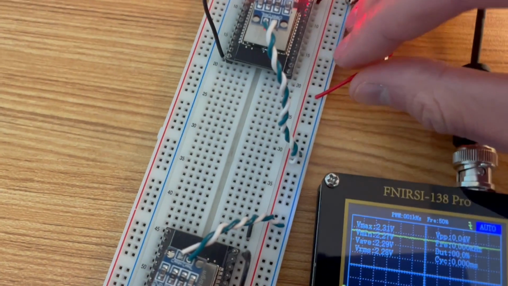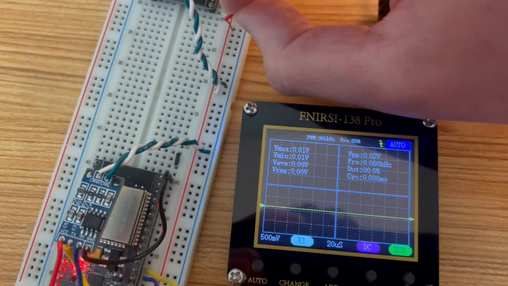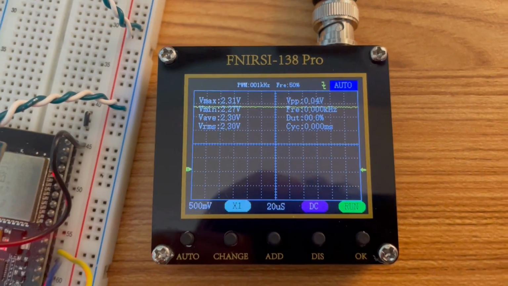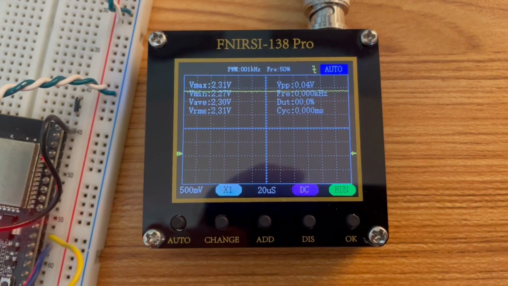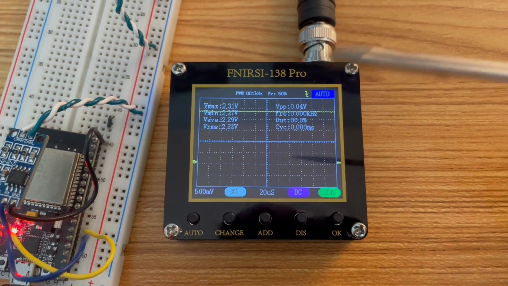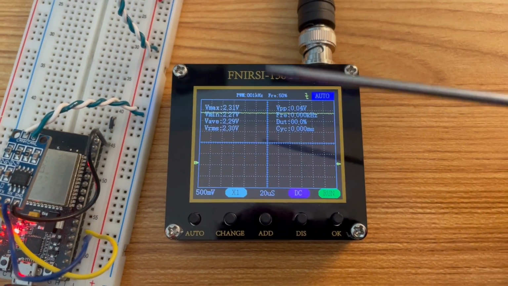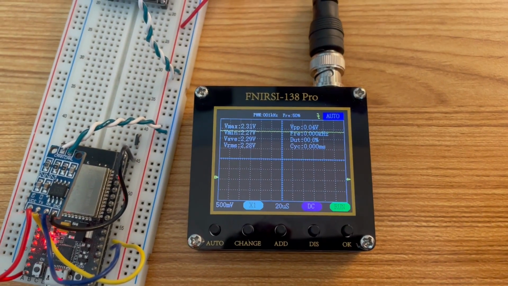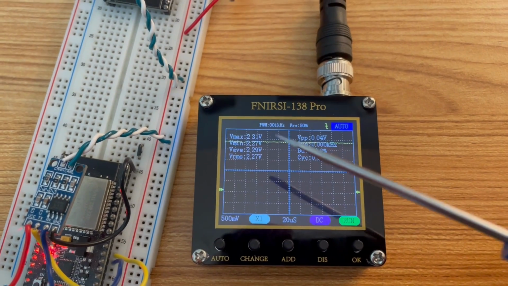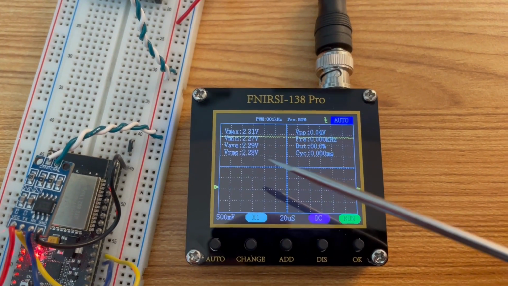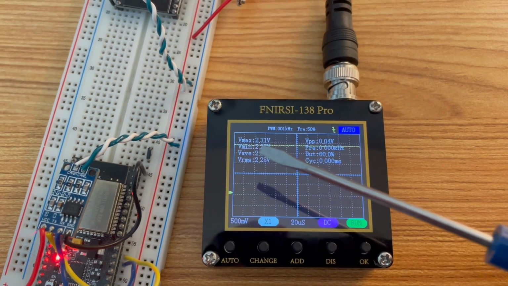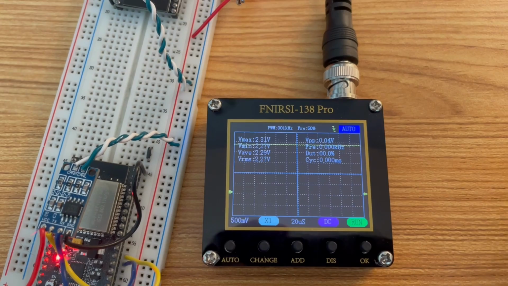So let's do a quick check for CAN high. So let's just go back here. Look at that. We have 0 volts. Plug it back in. And it goes back up to 2.3 volts. Isn't that interesting? So what this tells us is that the DC state of the signal for CAN high and CAN low is the same. It's about 2.3 volts. But we know that CAN high has a 1 volt offset above the reference point when a data bit comes in. So what this means is that the maximum voltage that CAN high is going to see is about 3.3 volts.